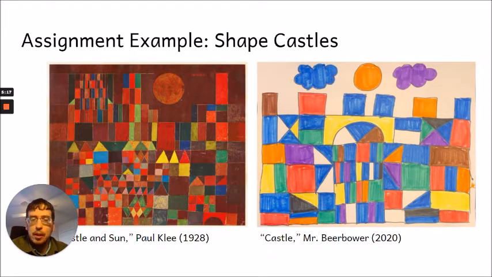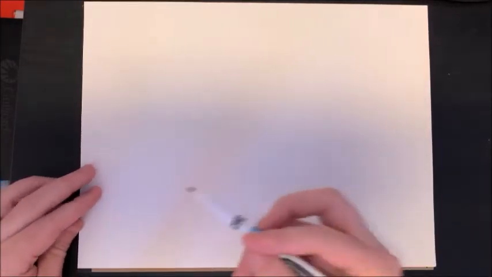So now I'm going to show you step by step how to do it. Remember, you can work along at the same time as me, or you can watch it first and then work on it afterwards. The first thing we're going to do is start with the foundation of our castle. And we're just going to be using our basic shapes. So I'm going to start with some rectangles for the bottom.